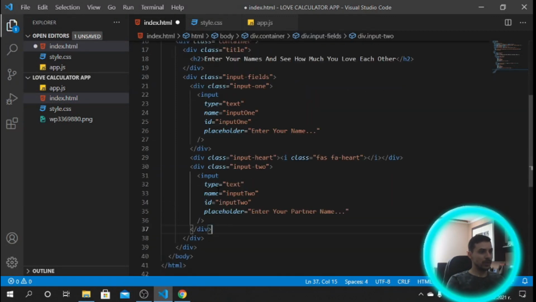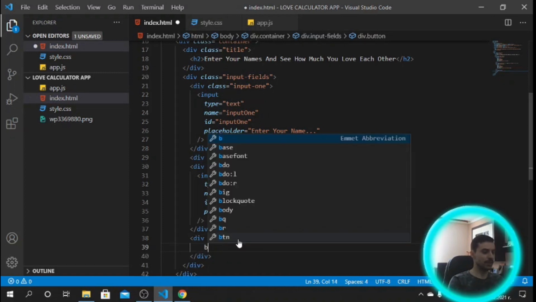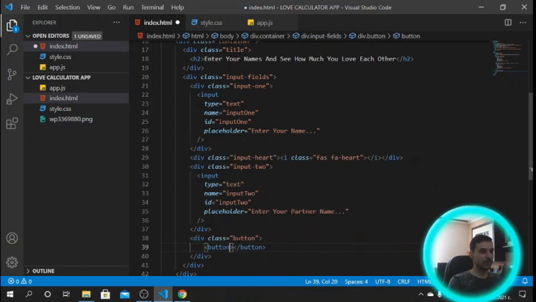So below this div class input2, let's create another div with the class of button, which will hold our button. And inside this div, let's create one button. I'll give it a class of btn-calculate and ID of btn-calculate, and I'll say calculate result.